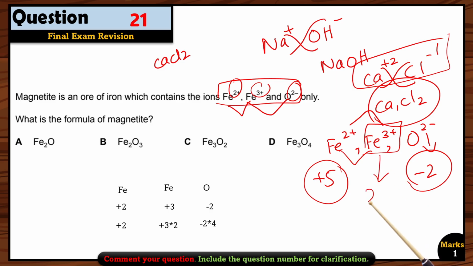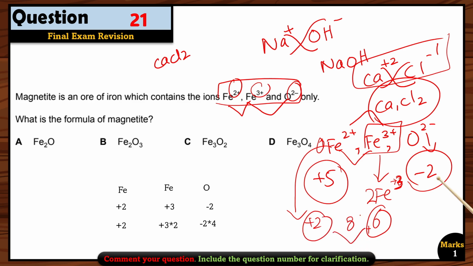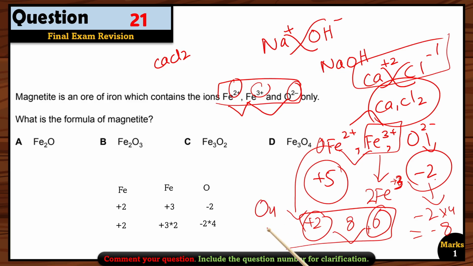So what I can do is make it 2Fe. When I make it 2Fe, now the charge will be +6, right? 2Fe will have a charge of, you can just write +3, but it will become +6, okay? So it has a +6 charge. What about this one? It is still 1, so its charge is +2. So now we have 8. Can I make this one 8? Yes, now it is easy. -2, how many oxygens do I need to make it 8? Just 4 oxygens, right? Then it will become -8. So I need 4 oxygens. And how many irons do I need? I need 2 of this iron and 1 of this iron. So in total, 3 irons I need.